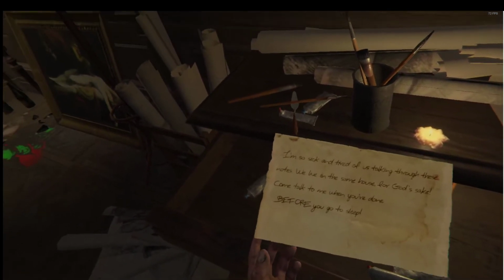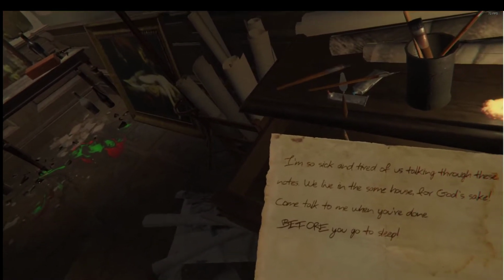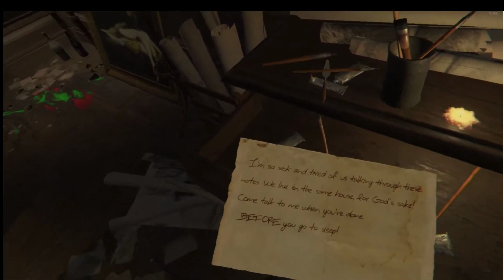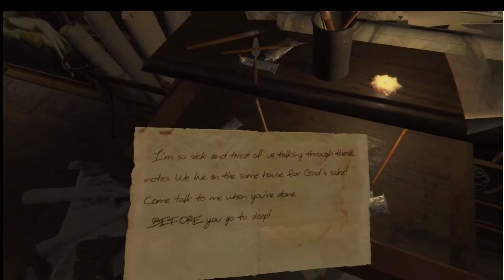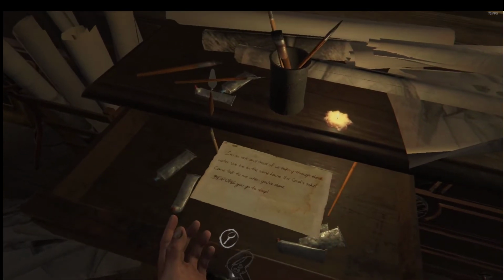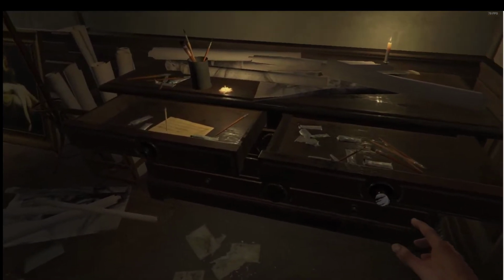Can I actually pick up a brush? I'm so sick and tired of talking through these notes. It's funny that, isn't it? Why don't you just send me a text? Dumbass. We live in the same house, for God's sake. Come talk to me when you're done, before you go to sleep. Can I just, like, slag you off on social media or something? My housemate is a jerk. Hashtag roommates suck.